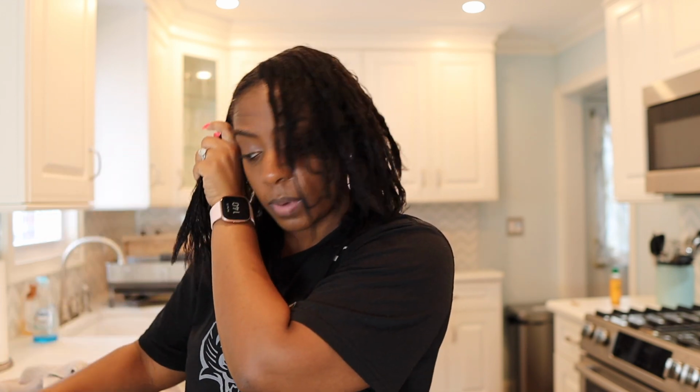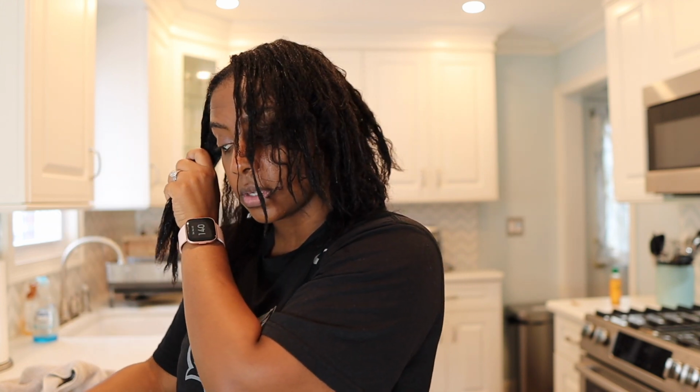I was just lazy. So I am adding the oil to my hair as we speak, just dipping my hand in the bowl and smoothing it through my hair just like this. Oh my God, my hair feels so soft. I definitely notice a difference applying it on towel dry hair as opposed to dry hair.